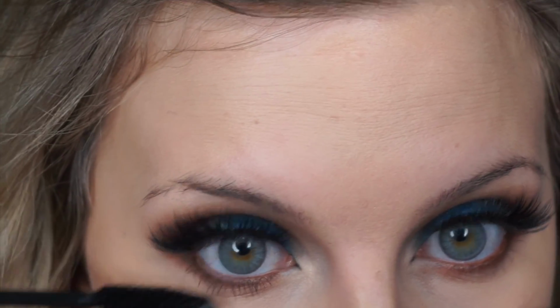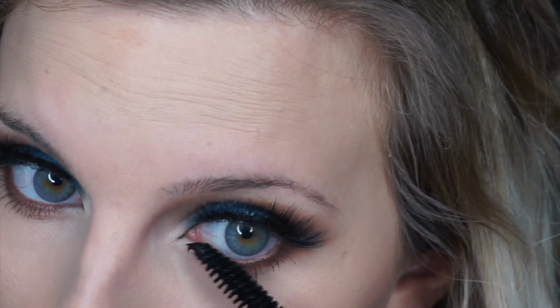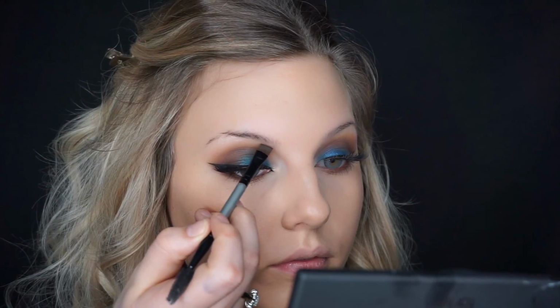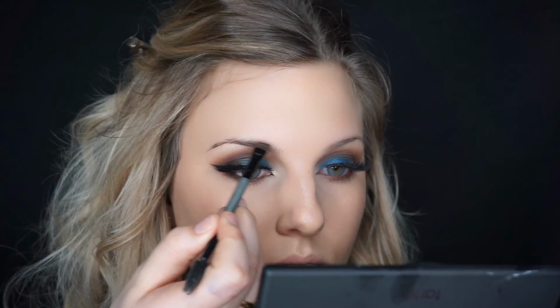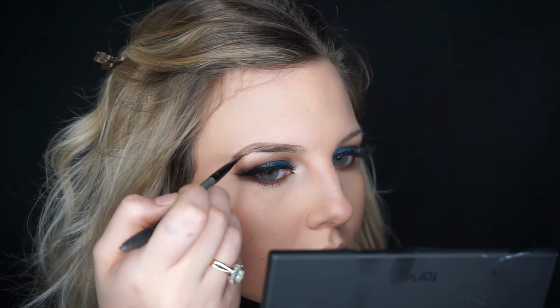Just doing a quick layer of mascara on the bottom. I'm not a huge mascara lover because I have shitty eyelashes, so this is just a MAC mascara that I've had for a while. And like I said before about the lashes, this is just a quick overrun of me filling in my brows using the Anastasia Beverly Hills Dip Brow and their brow powder. But if you want an in-depth explanation on how I fill in my brows, I will also link that video at the end. It's combined with my lash video, so you can take a peek at that and let me know what you think.